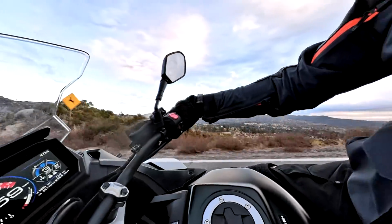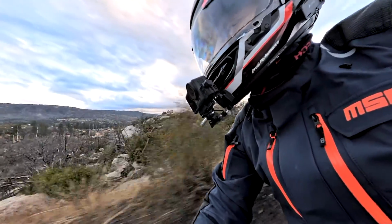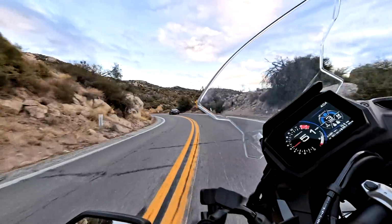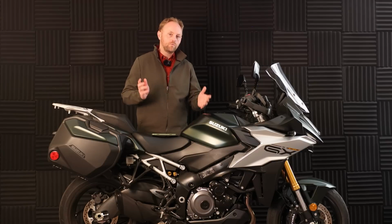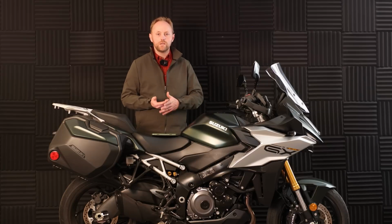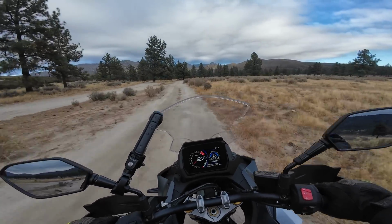The suspension on this bike is quite special. It is a Showa electronic semi-active dynamic suspension, front and back electronic suspension, and you have about 6 inches or about 150 millimeters of wheel travel, which is quite a bit more than a typical road bike, which might have around 120, 130 millimeters or somewhere around that 4 inches. This is giving you that extra travel, and we'll get into why that matters here in a few minutes.